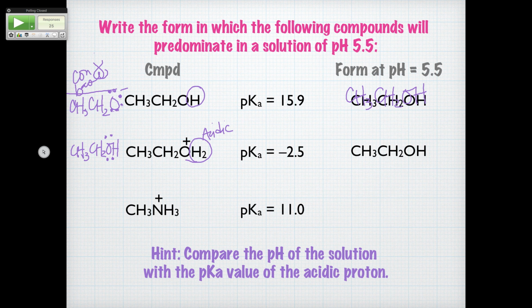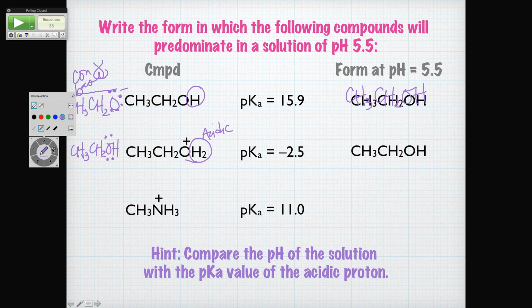My advice, and you can take it or leave it, is to figure out your two options, and then figure out which one it is, so that you know which one to put. So you don't just put some random thing like NH3. Do you see why NH3 is random in this example? So which one is acidic? It's going to be one of these, right? So what is going to be the conjugate base for that compound?